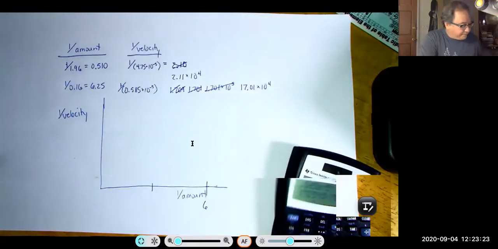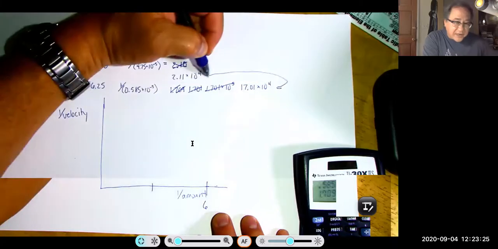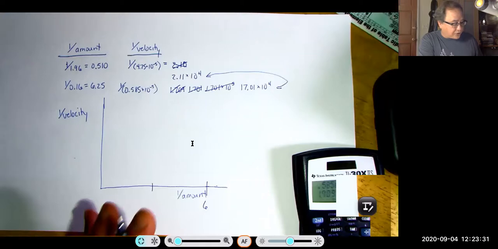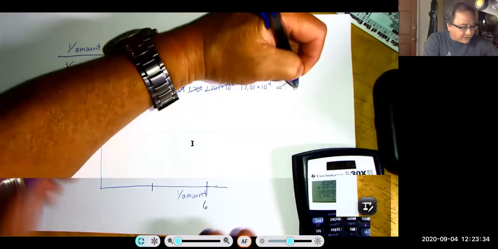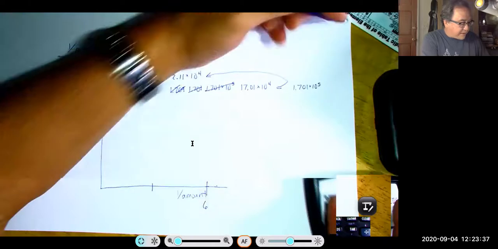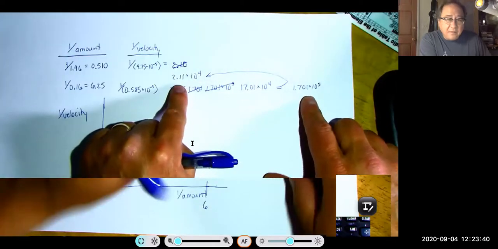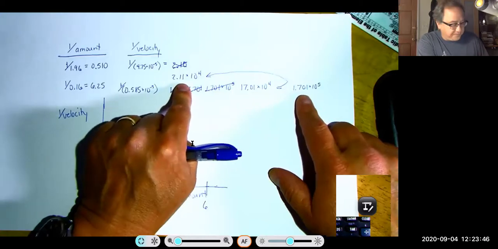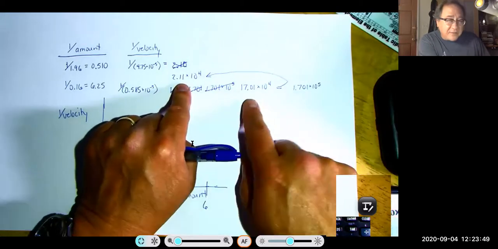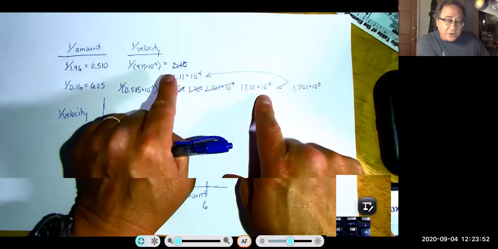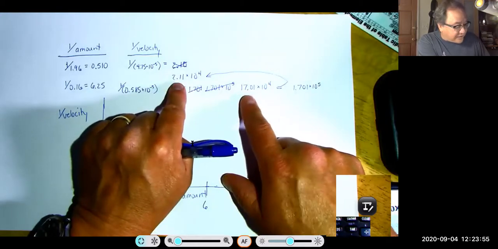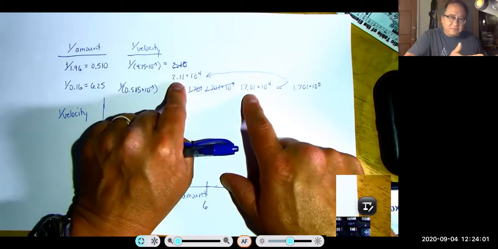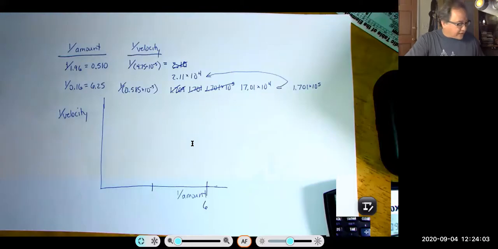Now, why am I doing that? If I have both of these raised to the same power of 10, it makes it a lot easier to see which one is smaller and which one is larger. If we look at 1.701 times 10 to the 5th and compare that to 2.11 times 10 to the 4th, most people, including me, have a hard time figuring out which one's bigger and how much bigger. Now, if I look at 17.01 times 10 to the 4 versus 2.1 times 10 to the 4, I can see that this number is about 8 times larger than this one, because I'm comparing oranges and oranges, if you will. Okay, so that's a little trick.